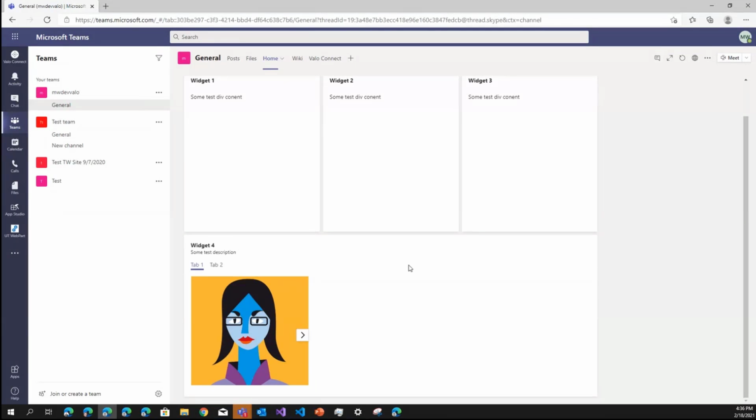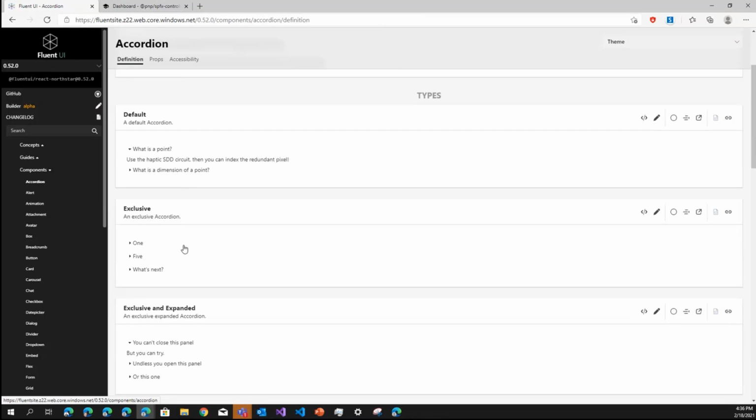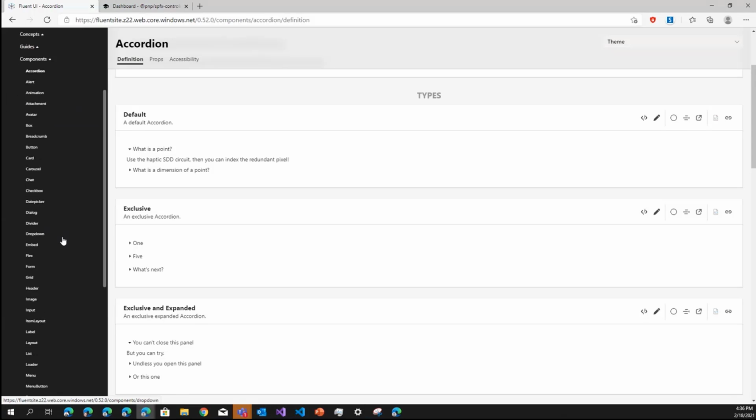Next, I would like to move forward to why even bother with Fluent UI Northstar. This is a beautiful control provided by Fluent UI Northstar. You can see it's very nice, Teams ready, looks, I would say, Teams native. And there are a lot of controls in Fluent UI Northstar that have this nice Teams native vibe. If you are developing something for Teams, I would highly encourage you to use this instead of standard Fluent UI.